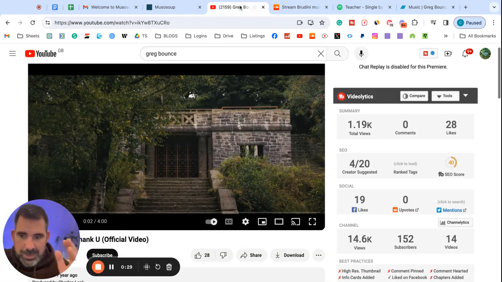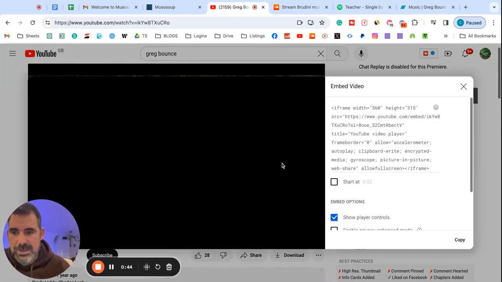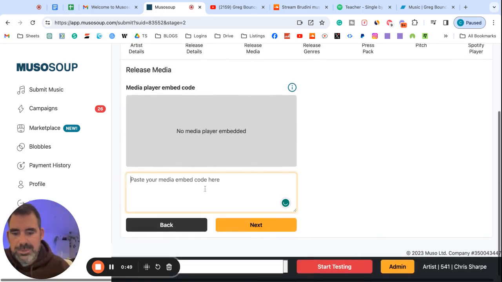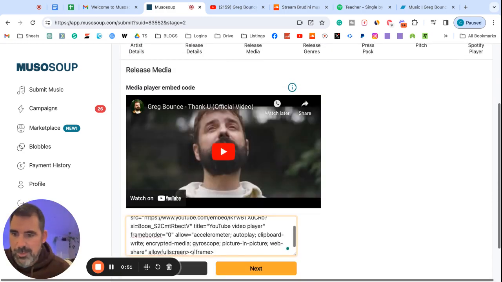Right, YouTube. If your music is not out yet, when you upload your music to YouTube, you'll need to check it and put it as unlisted. If it's out, choose public. Both of them will look the same to you on your login, okay? So when you can see your video, click Share, Embed, and Copy, all right? Come back here, and in a little box, we're just going to pop that in. Up comes your video, all right?